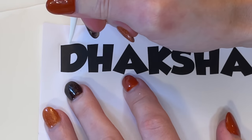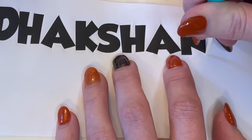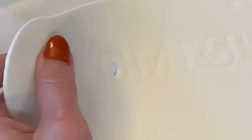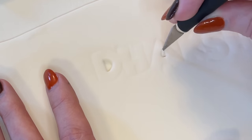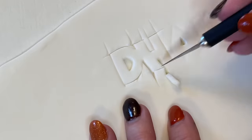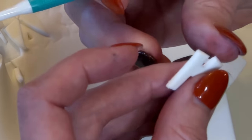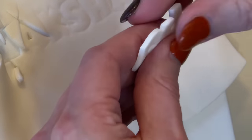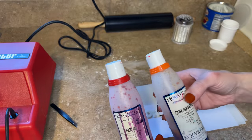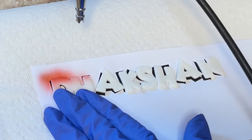Now I have the name — I have a video showing you how I make names and I will link it below. I have some thin white fondant with tylose powder in it, and I'm using my dresden tool to trace the entire name. Peel that back and you can see the lettering. You always want to cut the center pieces before you cut any of the lettering out — trust me, it's so much easier. Then you cut the entire letter out. Anytime I cut anything out of fondant, I take my time and smooth my cuts.